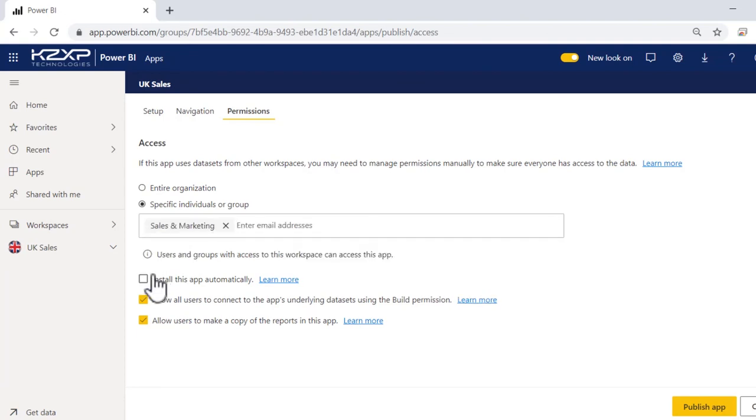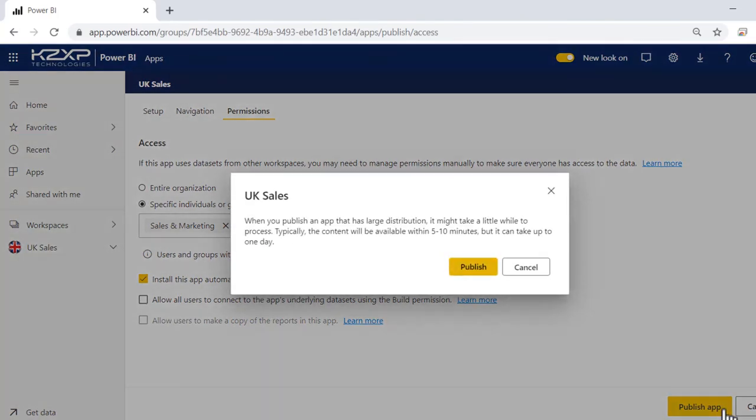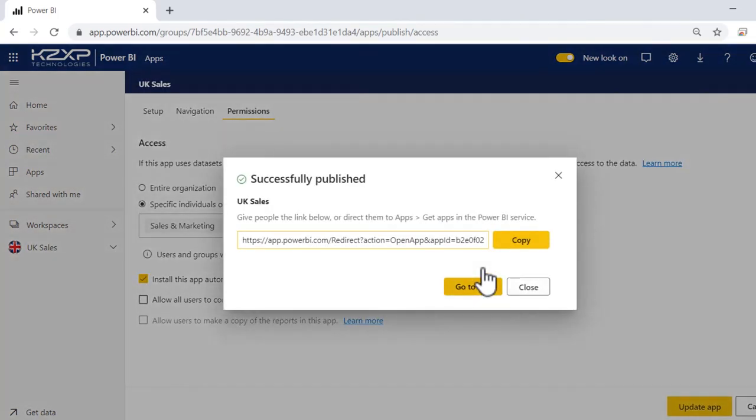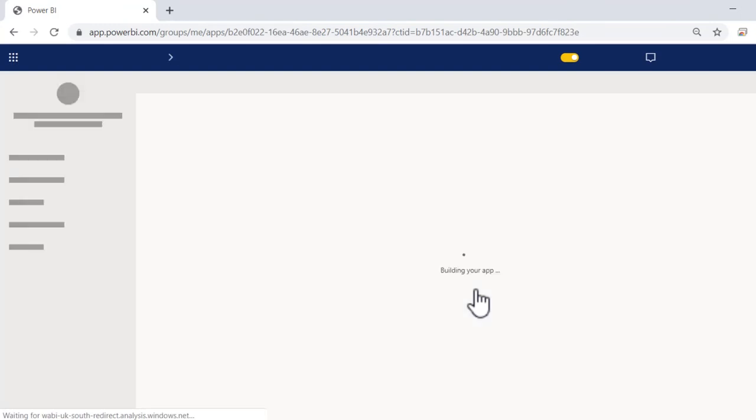And then let's say we'll have the app installed automatically, so people have no excuses for saying I didn't know it was available. And then we'll make it read-only by deactivating these last two options. So we click on Publish App, and we can go to App to get a preview of what our colleagues will see when they consume the app.